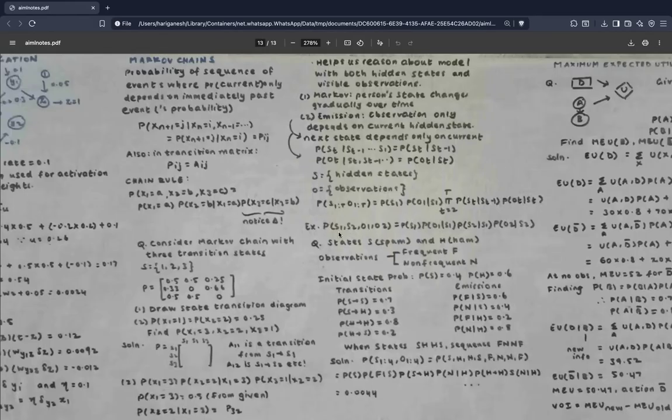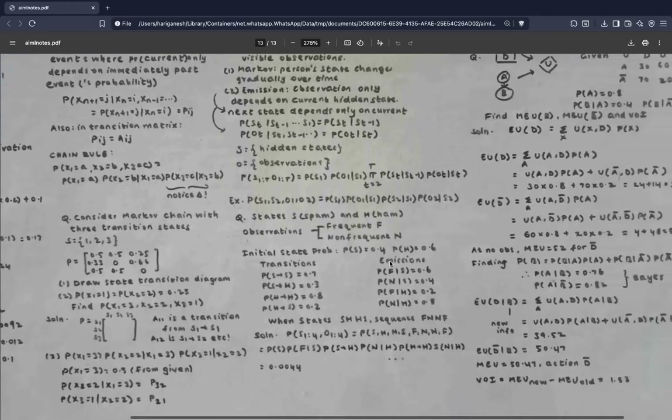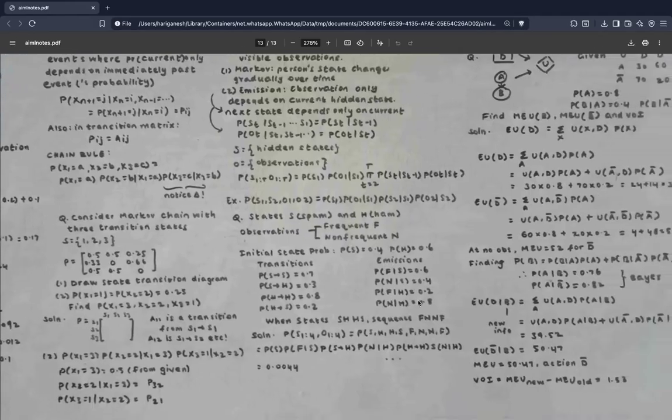So an example is the probability of S1, S2, O1, O2 is the probability of S1, times the probability of O1 given S1, times the probability of S2 given S1 because it's T minus 1, times the probability of O2 given S2. So there's an example here. Initially, you're given two sets: one is a transition probability network and one is an emission probability network. You're also given some initial state probabilities. You're given a set of observations, you're given a set of classifiers.